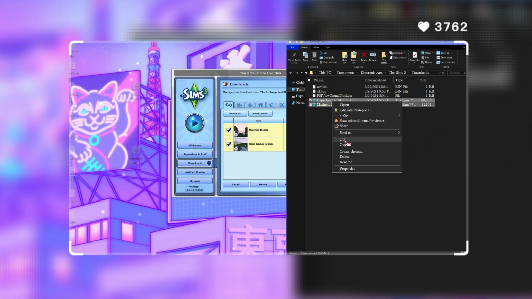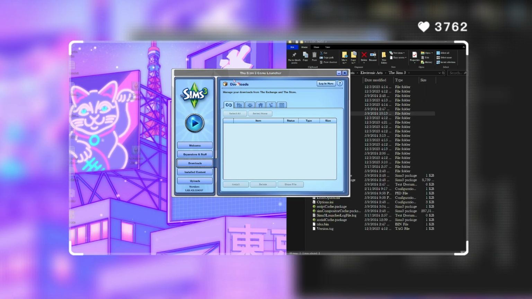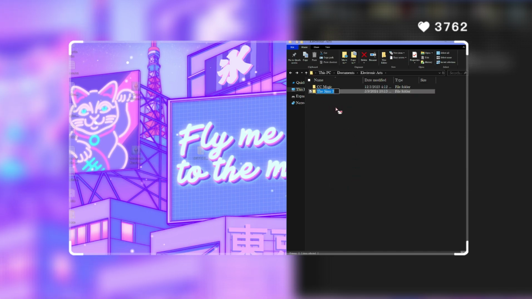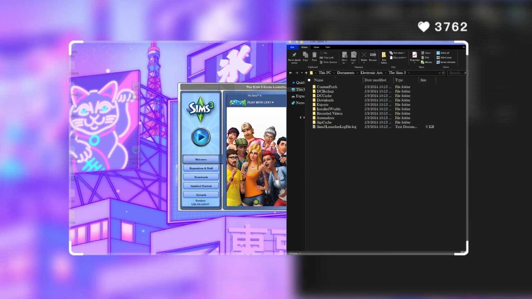So I'm just going to delete these out of my downloads folder right here. Okay, so now I'm going to exit out of my Sims 3 launcher, and then I'm going to go here. You're going to right click the folder and go to rename. Before you do anything, just click the end of that line and put in old, just like that. If you messed up and went too fast, just hit Ctrl+Z on the folder. So this is what you're going to do, and then you're going to click the launcher again. Once it does that, a new Sims 3 folder is going to be opened up here.